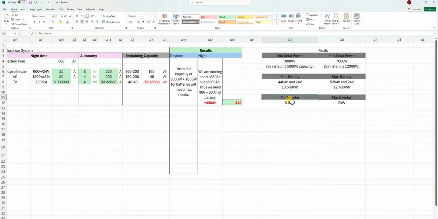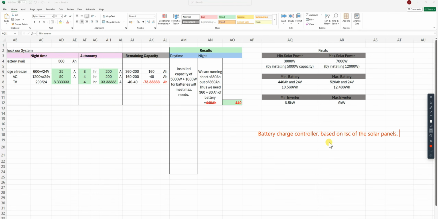In modern inverters, the battery charge controller is already installed. Let me write: battery charge controller in the modern setups. But if they don't provide it, then you have to calculate the battery charge controller value based on the short circuit current of the solar panels. So you have to calculate this value as well.